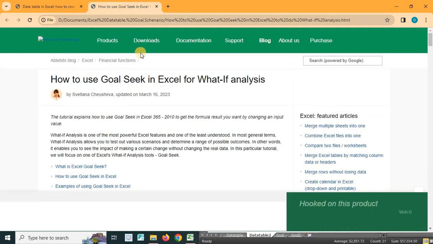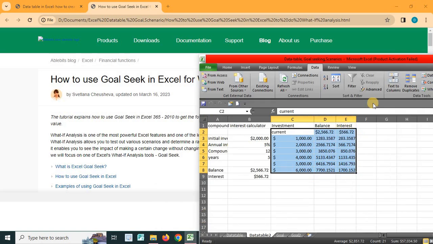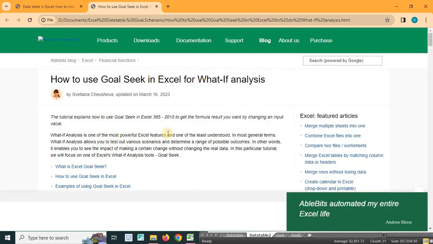I want us now to look at the second. We have so far dealt with the data table. I want us to look at the second tool, goal seeking. Let's see how it works out for us. So this tutorial is going to help us use goal seeking.